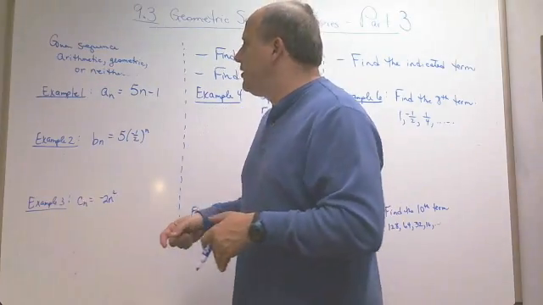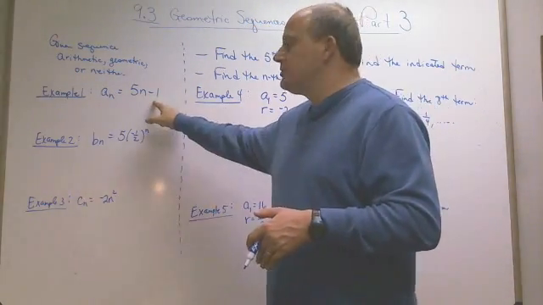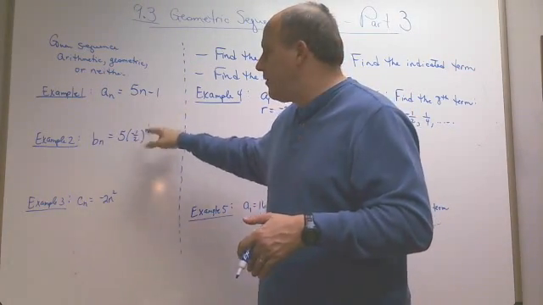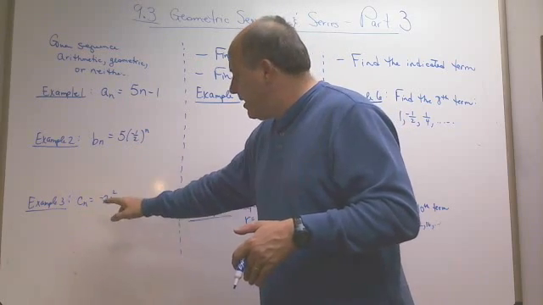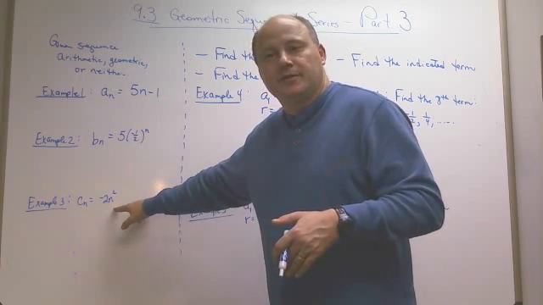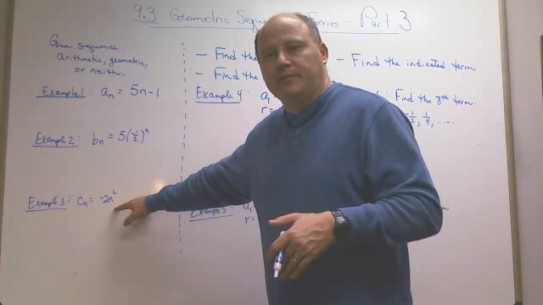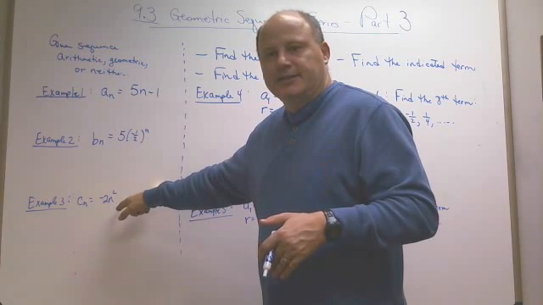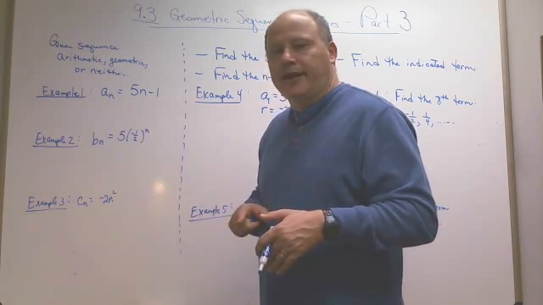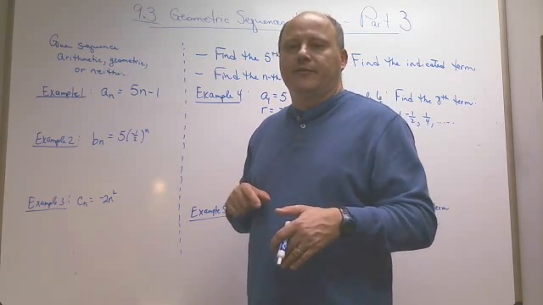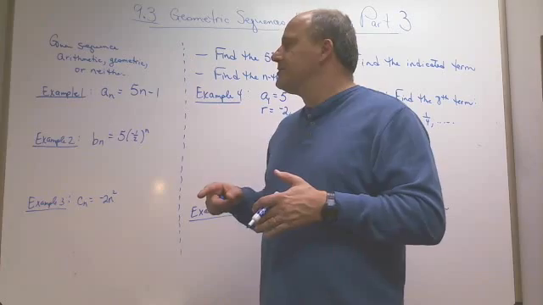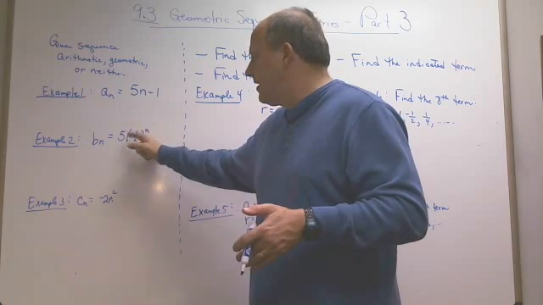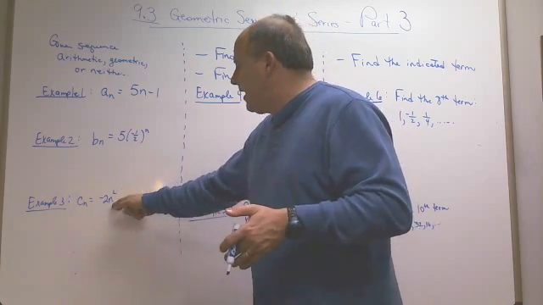But really, to me, these are really simple because this one's linear, so it's arithmetic. This one's exponential because of the base of -1/2 to the n power, so that one's going to be geometric, and that one's going to be neither because that's quadratic. And quadratics are very confusing for people because they think quadratics are exponential because they see an exponent. But this is an exponent, this is not an exponential problem. This is a quadratic function, and so quadratics would fall in the neither category, because it's not linear and it's not exponential. So to me, that's easier. This is going to be arithmetic, this one's going to be geometric, and this one's going to be neither.